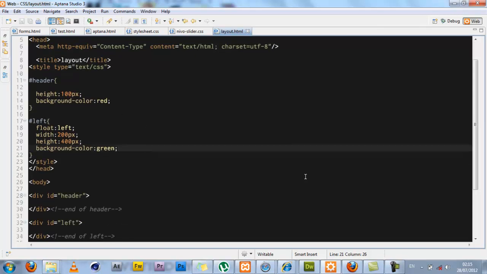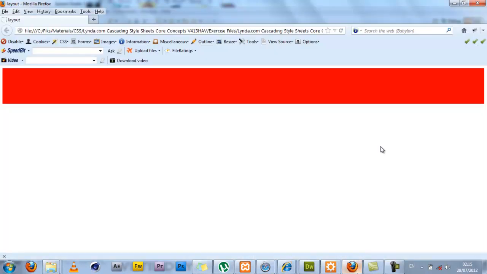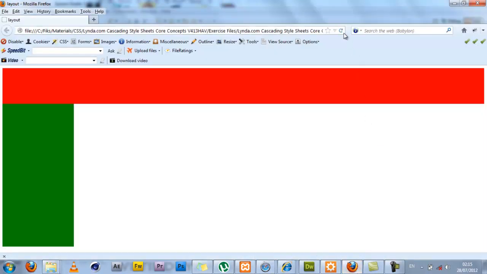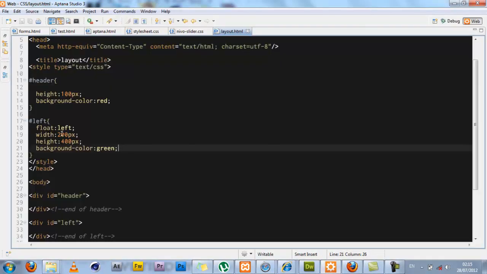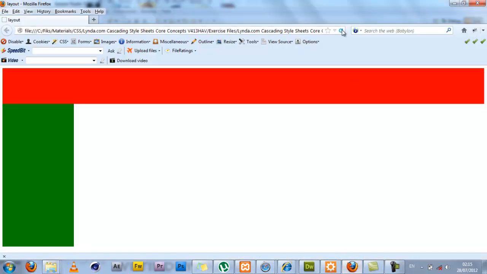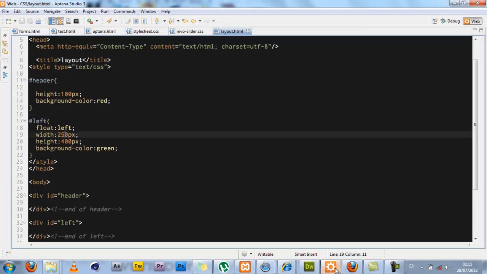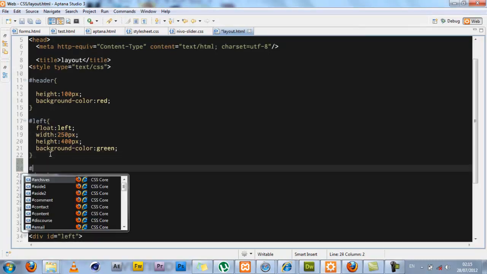So I switch to my browser, refresh the page, and I have my left column. Let's just increase the width a little bit. That looks a bit small. Let's say 250. 250 looks okay. So the next thing I'm going to be working on is my right div.